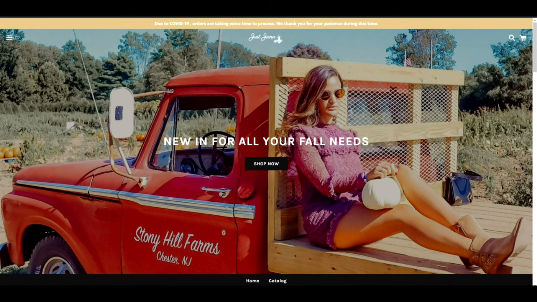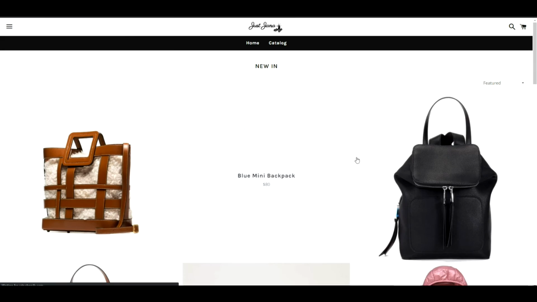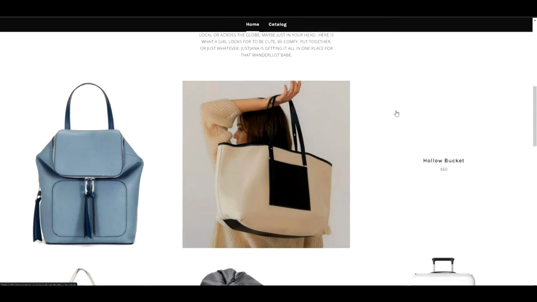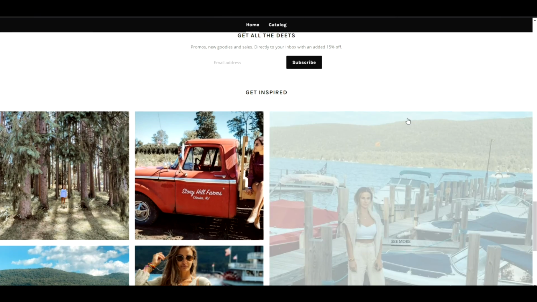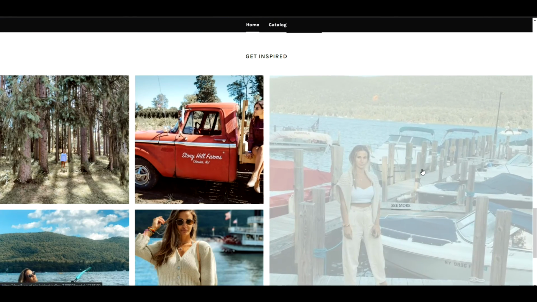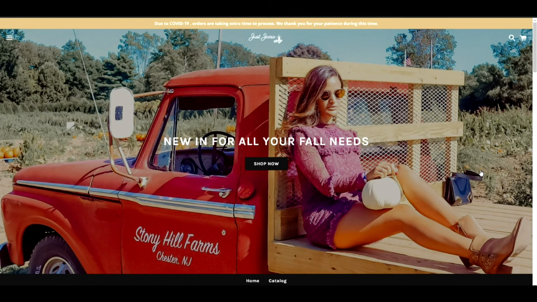Today we're going to be looking at Just Jane's shop. Now I've taken a detailed look at this website and there is a lot of great merchandise here and lots of incredible potential. You've done great images, and on your homepage there are a lot of great images. I love this whole photo slideshow. That all looks great. All that being said, there is a lot of work that needs to happen.